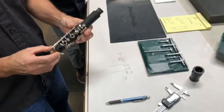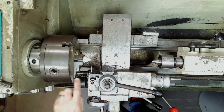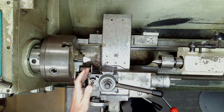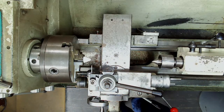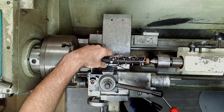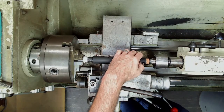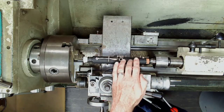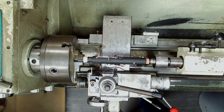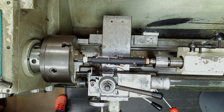Now I'll take the upper joint to the lathe, which I've set and prepped. On the chuck side I have a bench peg and a live center on the other side, and for the cutter it's just a straight cutter so you get a nice straight cut on that shoulder on the tenon. It is also important when mounting this on the lathe not to over-tighten the joint because you can split it in half. I'll just let it free-roll, then give it a little extra turn to make sure it stays in place.